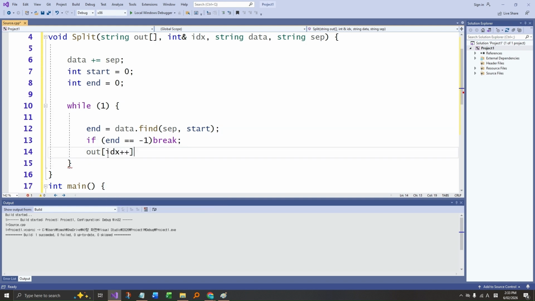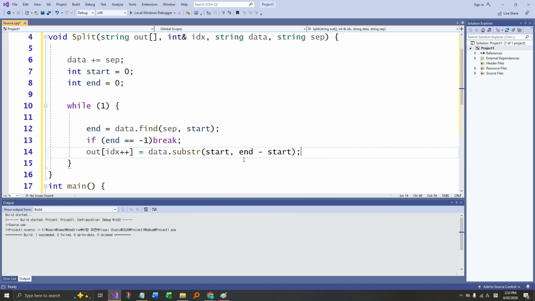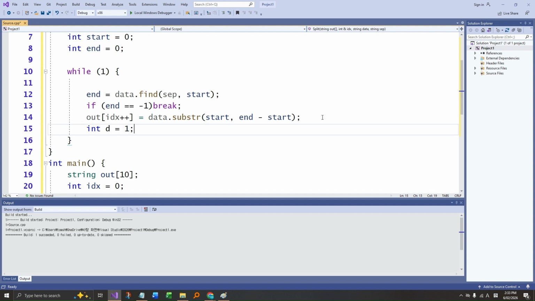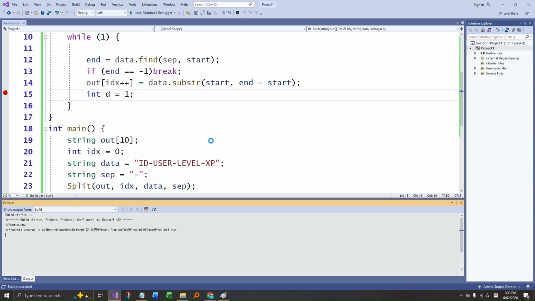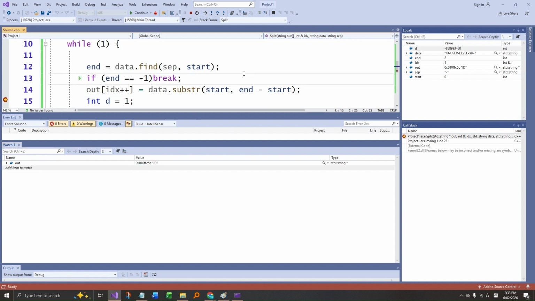I'm gonna increment the index data. Substring, starting from the start and end, subtract start. I just go with the instinct for the size. So in this case, I'm gonna check out how this works. ID, there we go.